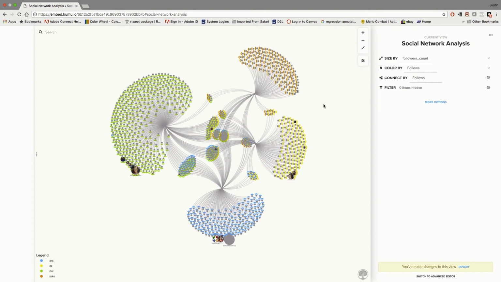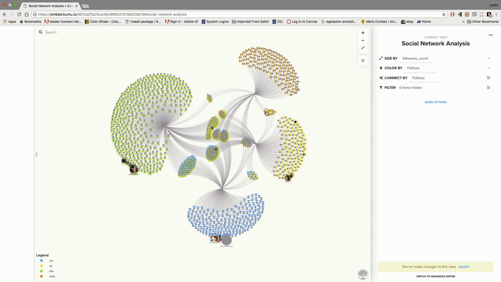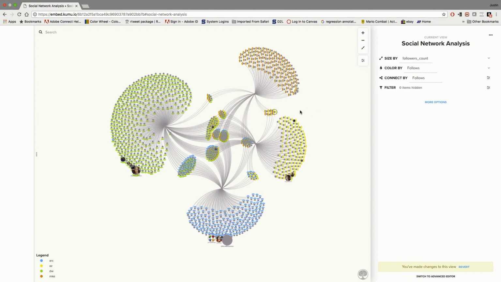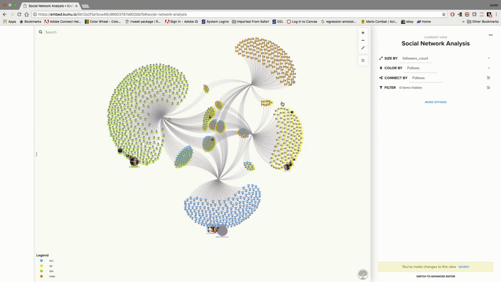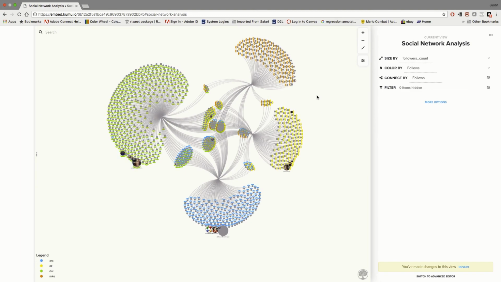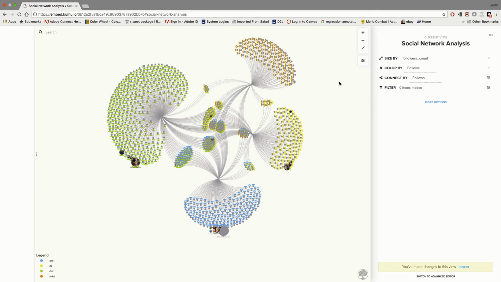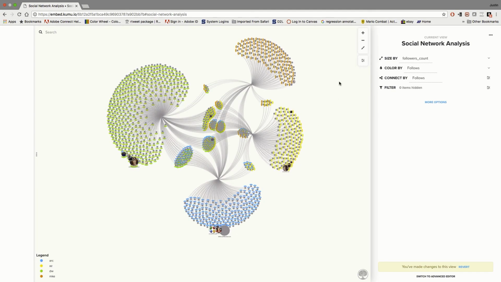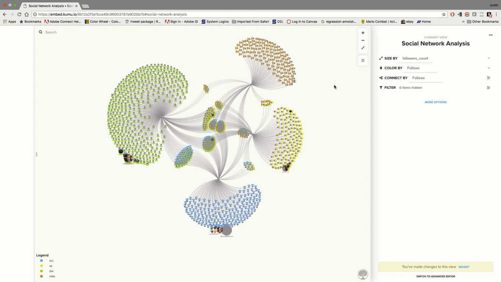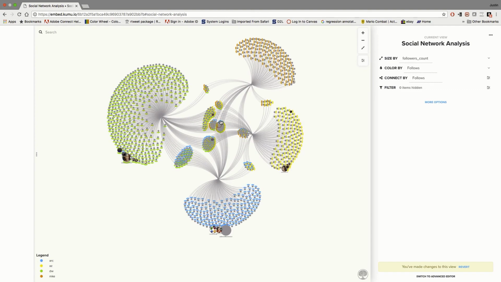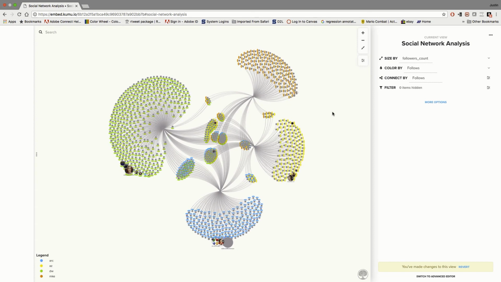So if we were interested in marketing our brand to Twitter users, we might want to figure out how we can better reach that population. We might create a special post that targets these folks, or create a hashtag that maybe interests them. We can do things like pull Twitter description data for all these different users and do a qualitative analysis to figure out what they're interested in and what we're doing, and figure out what we can do to bridge the gap. We already know that these people already follow everybody in the group, so we don't really have to do much there. So that's just a couple things we can do with this small chart.